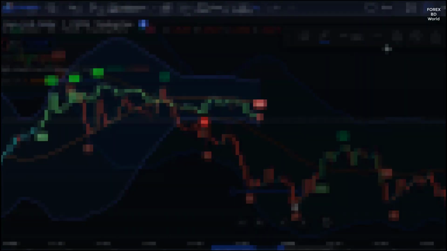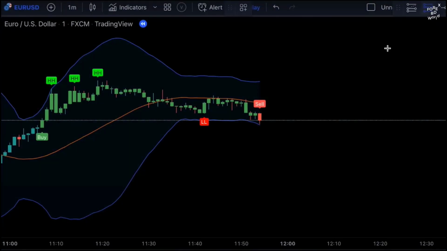And the last criterion is that the market will cross the middle band of the Bollinger Band and go down, but not cross the lower band. You must know these bands. The line you see in the middle is called the middle band, the line at the bottom is called the lower band, and the top line is called the upper band. So our final rule is that the market will cross the middle band and go down, but not cross the lower band. If these things are correct, then you can take a sell entry.